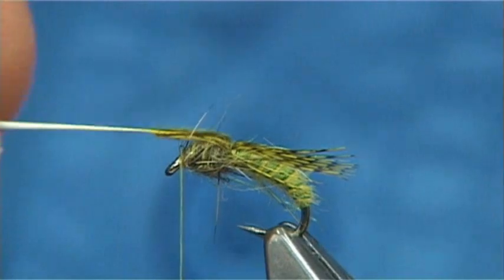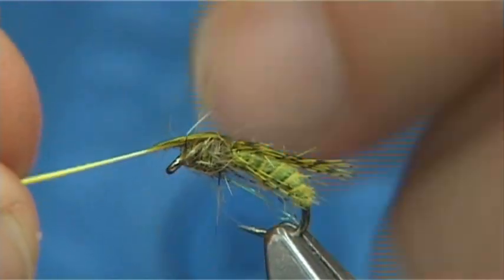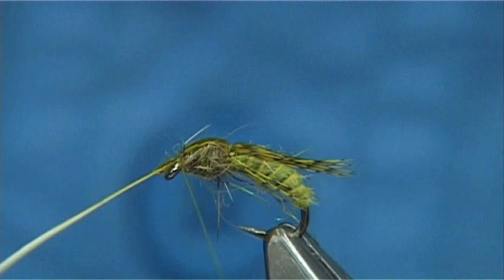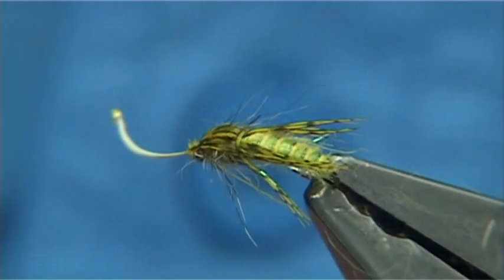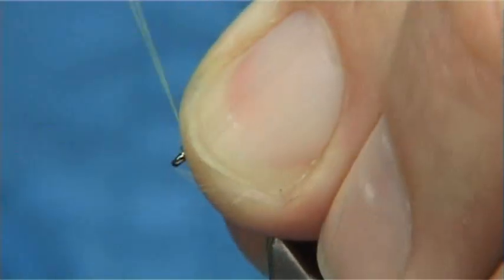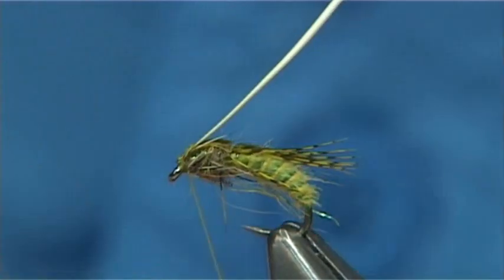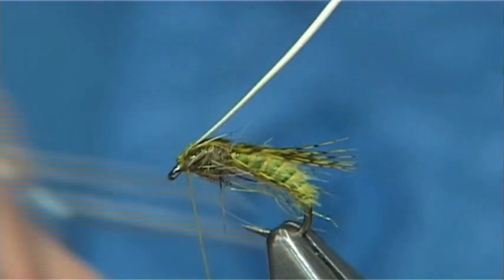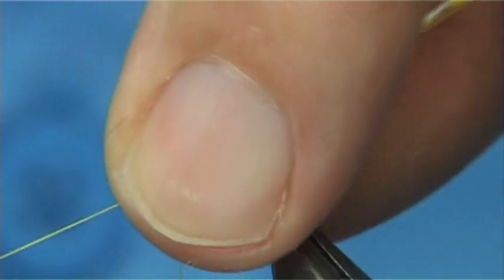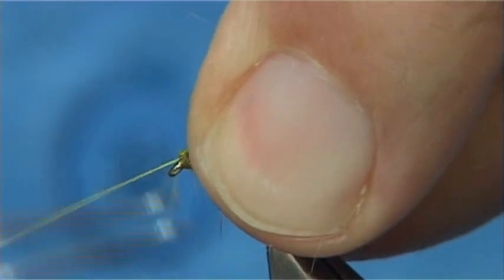Now, the waste piece of our partridge, which we're going to use to form the thorax cover, all we do is bring this over. Now, as you can see, it makes a great thorax cover. And then, a couple of turns is all we need. For strength, what I do is I fold it back. Now, you've got the grip there because of the wax. Again, a wee drop more wax. And then, keeping the thread always tight. And catch some fluff there. Just come in and whip finish.